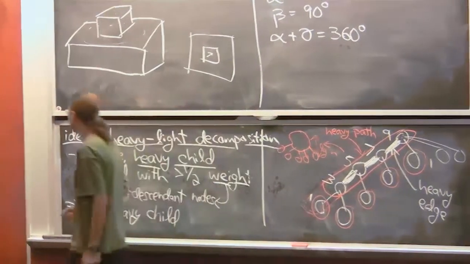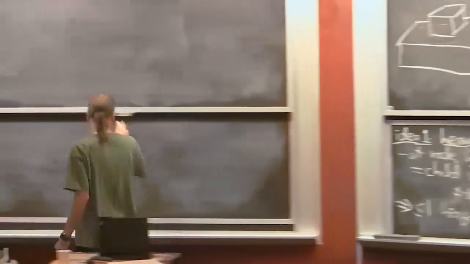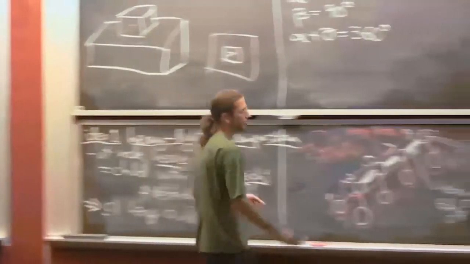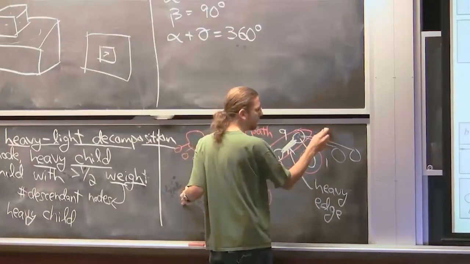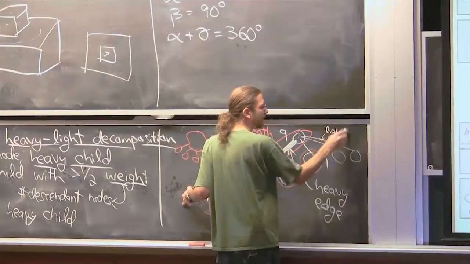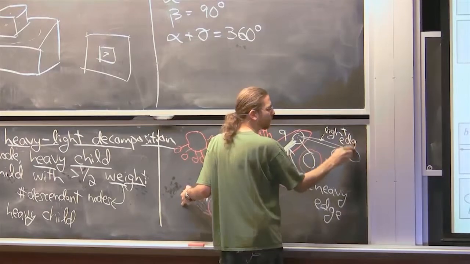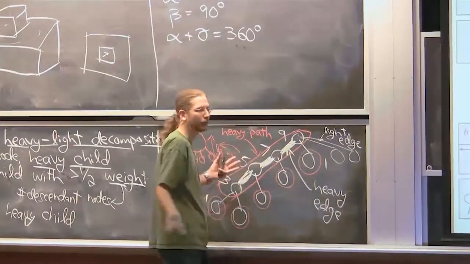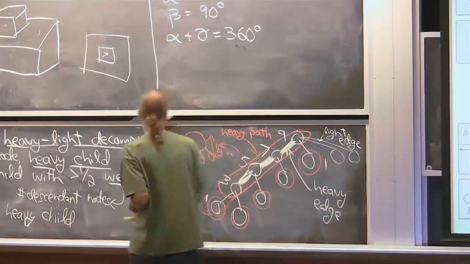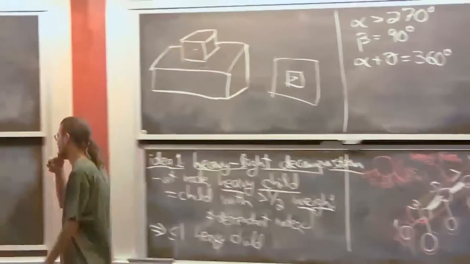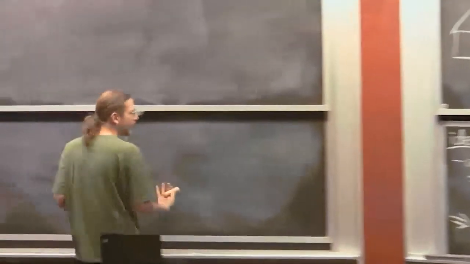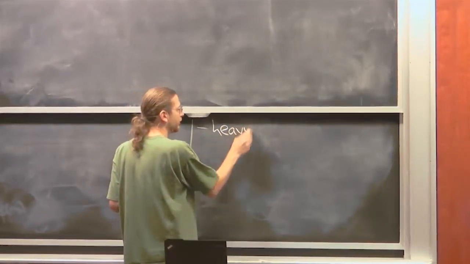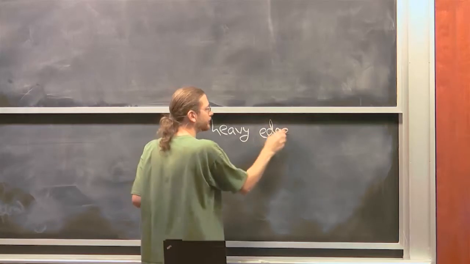Cool. So what do we know about heavy paths? Or actually, the other edges, I should say, we call light edges. This is the heavy-light decomposition. So every edge is either heavy or light. Could be a node only has light children because it's well distributed. In the worst case, it has one heavy child, one heavy edge coming out of it. So we get heavy paths. I'll say heavy edges form paths.